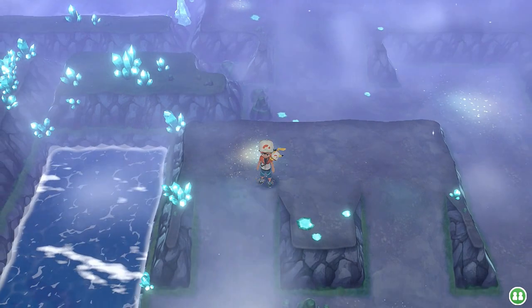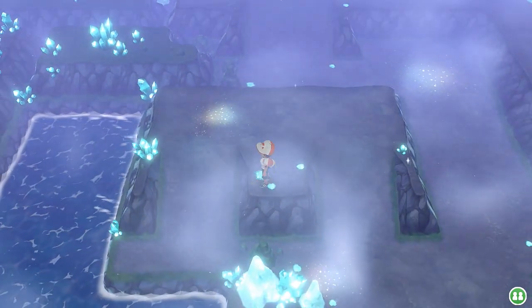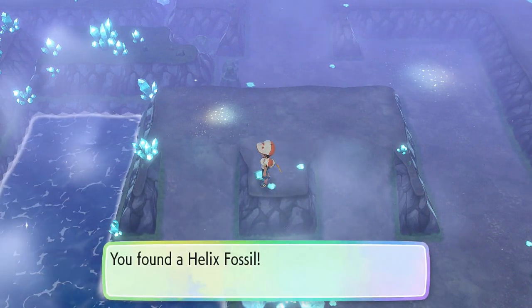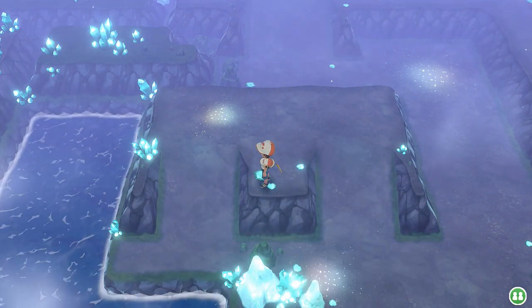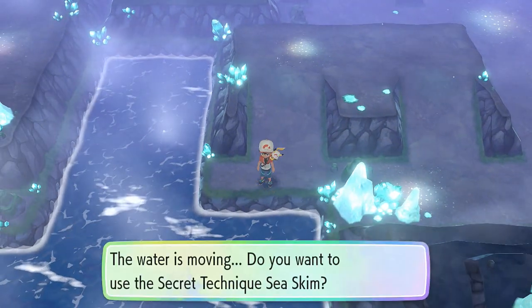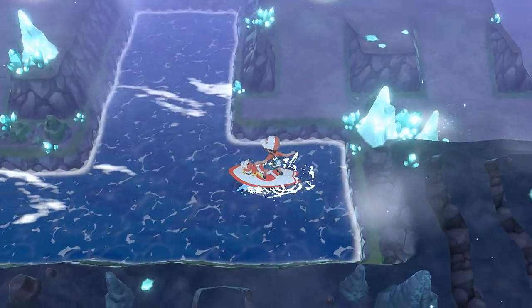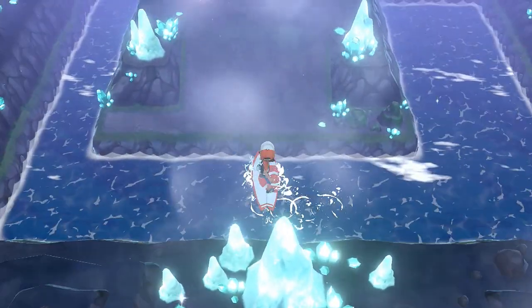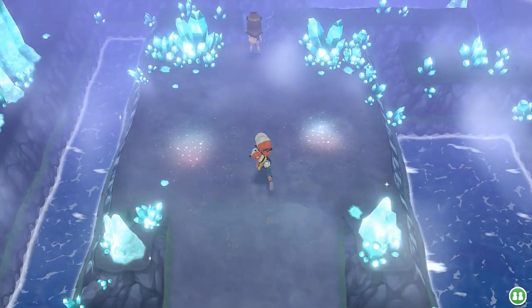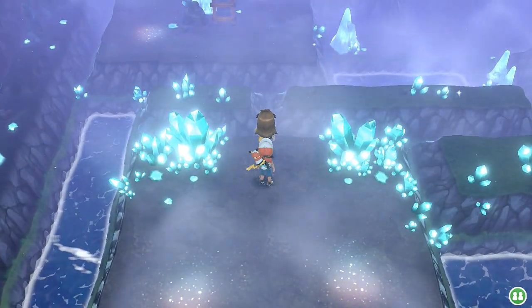Alright, let's see. We're gonna try this again. We're gonna get this item first. It's somewhere around here. Okay, hold on. It's right here. And we found ourselves another Helix Fossil, which is great. So it looks like you can find a Master Ball around here somewhere. So let's go ahead and use a secret technique, Sea Skim, and here we are going back to where we found Mewtwo. Now, you go right here, and you're gonna see somebody just waiting, and then you get to talk to her.